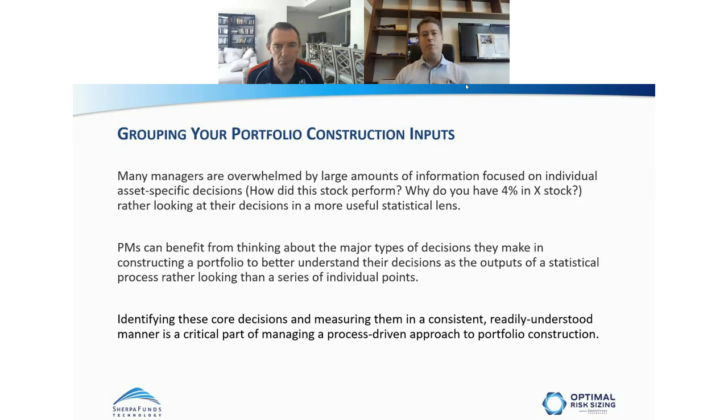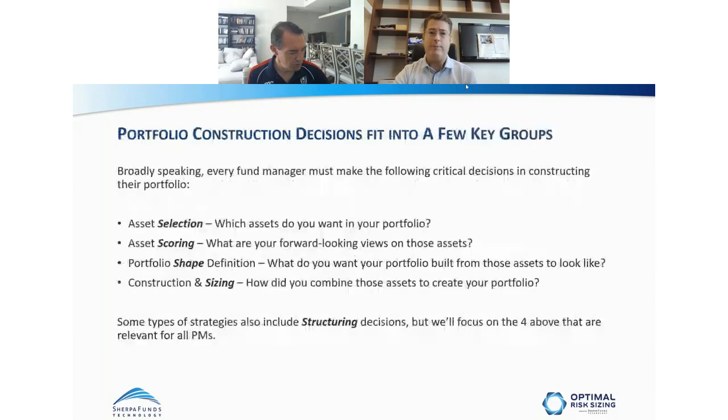Or why did I weight this type of stock, this type of idea? And so what we're going to talk about today is grouping those ideas into these four buckets that we've talked about, so that you can think about your process and your decisions as a statistical process rather than single asset, single point. So you can think about, am I doing well at a statistical level, rather than did I do well at picking GameStop? So this is an important part really of managing a structured, process-driven approach to building your portfolio.